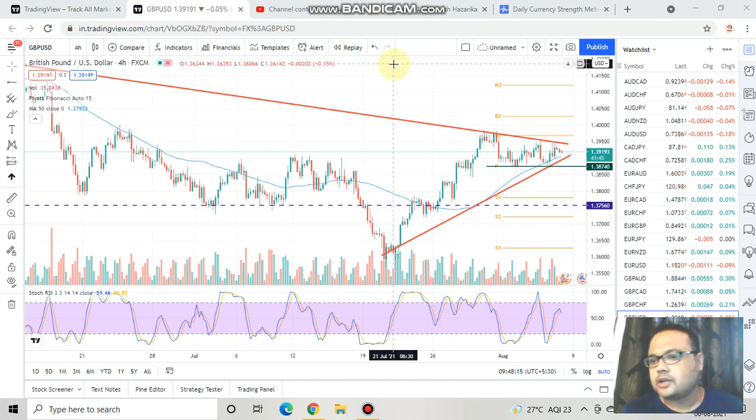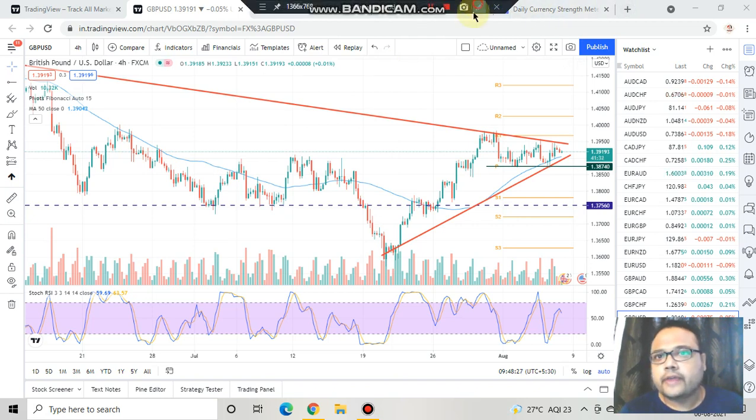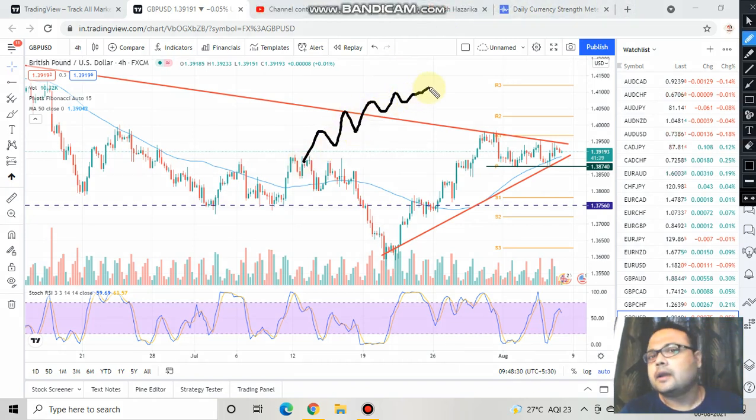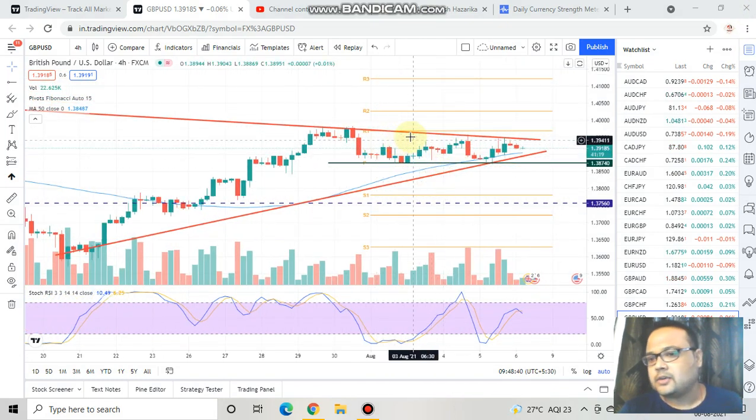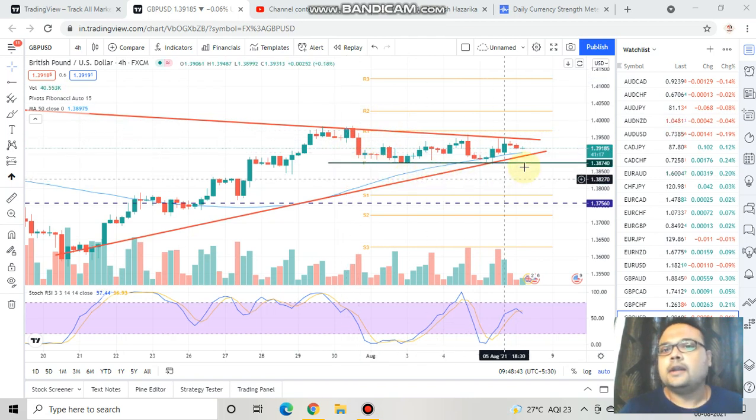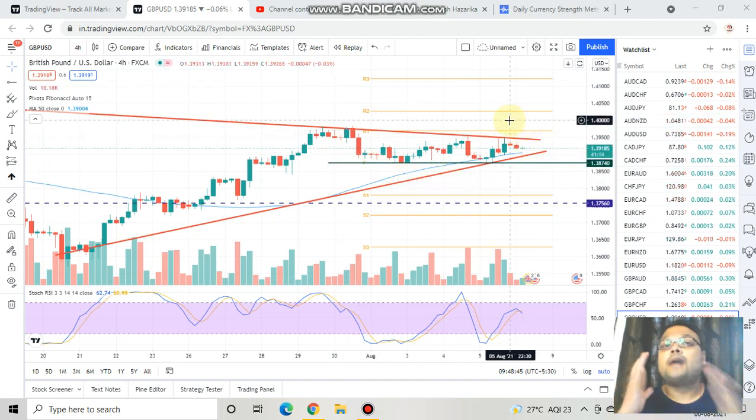So this is the 4 hour chart of GBP USD in front of us. Yes, my favorite 4 hours time frame. And as you can see on the chart, there is no proper movement in the market going on right now, because trading on a trending market is always easier in comparison to a market condition like this. And if I just ask you, where should we go for a trade here, then you may or may not have a proper answer, because the chart is not that simple, the chart is not that beautiful.